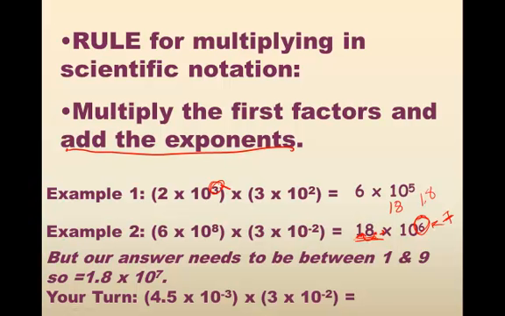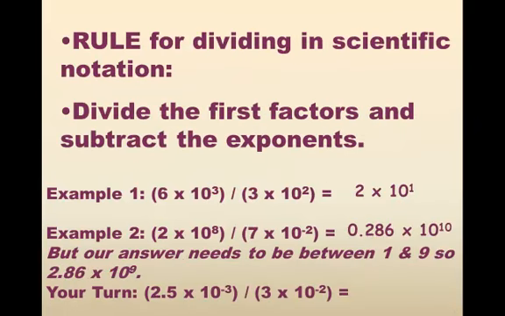Okay. All right, your turn. Write down this whole problem in your notes and solve the answer using our rules. And tomorrow you'll be checked to make sure you have that example, and I'll check your answer as well. Okay, our next rules. For dividing in scientific notation, divide the first factor and subtract your exponents. So pretty straightforward. 6 divided by 3, that equals 2. Take your exponents, 3 minus 2, and we get our 1. Remember, always keep this times 10 to the... Okay, next example. 2 divided by 7. Okay, now we get a number that's less than 1, so we're going to have to make some adjustments. And then 8 minus negative 2, plus the opposite, equals 10. So we've got to move our decimal over.